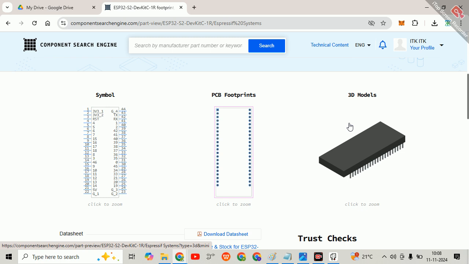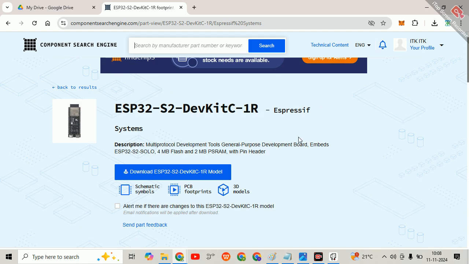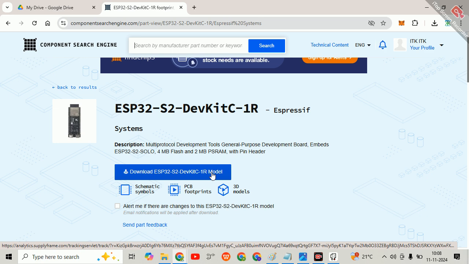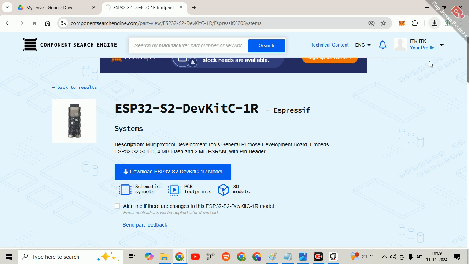It is not our actual model. I am telling you, if you found something which is related to you, then you have to download it. How to download it? See here. Can you see the symbol? Download S2 dev kit model. When you click on this download symbol, it is going to download that particular file, that is a .zip file.